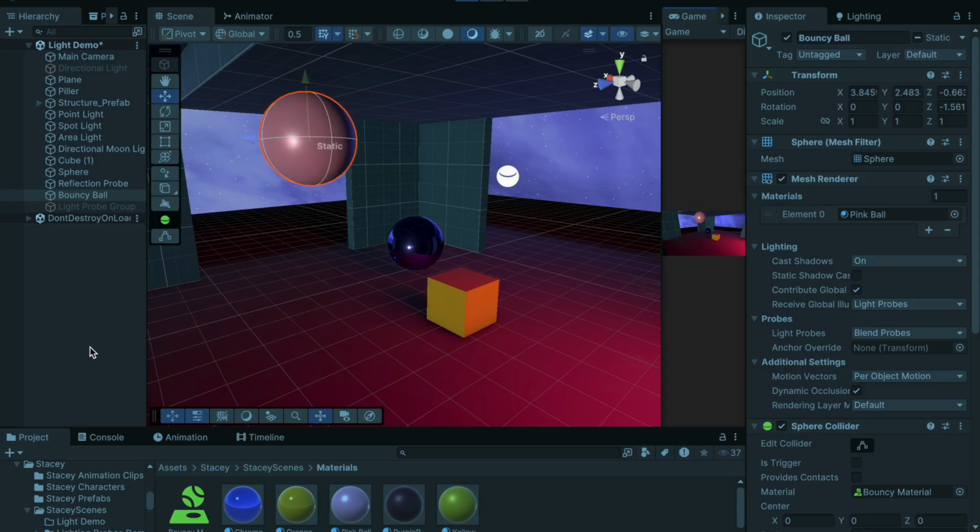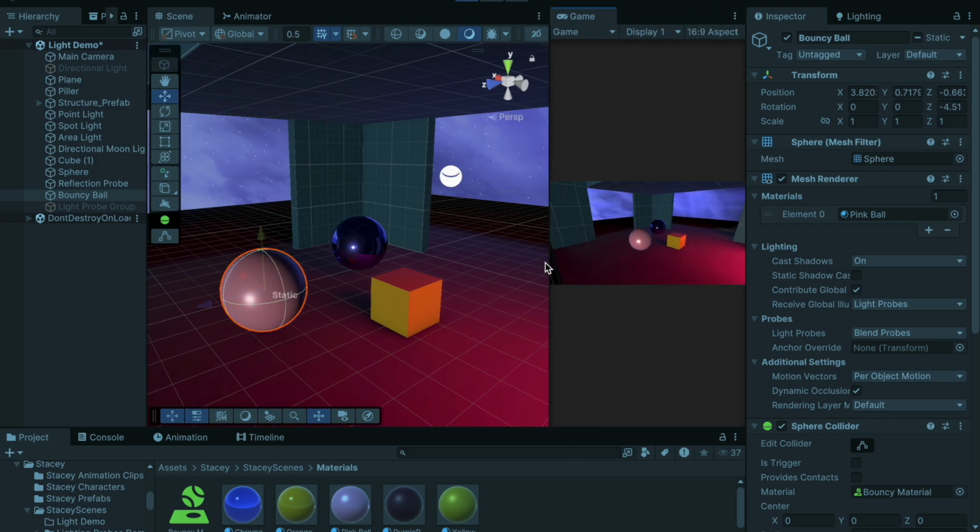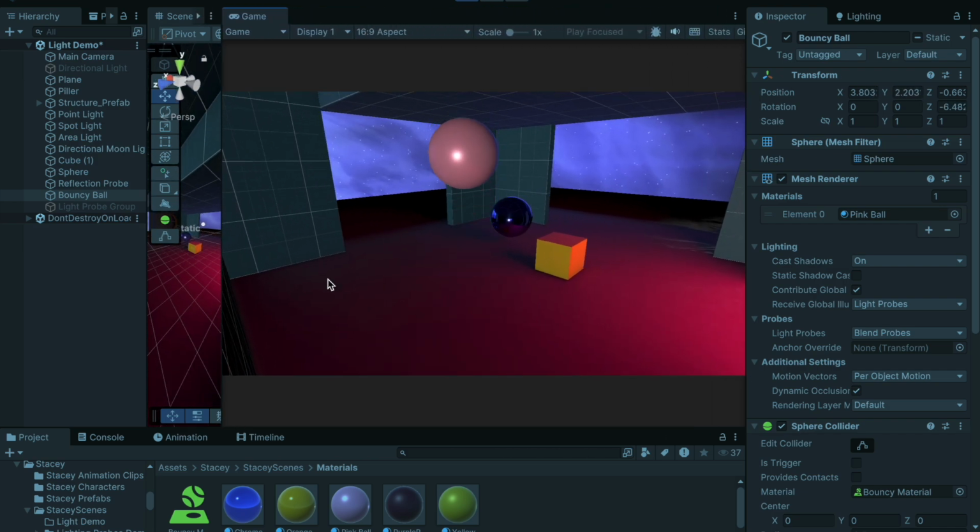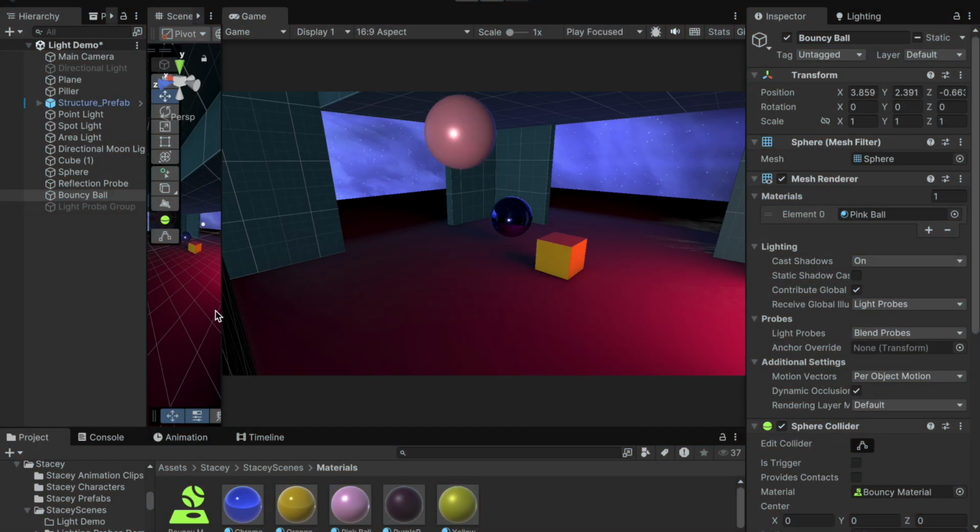Now, one thing you'll notice when it's bouncing, let's look in our game view, is that the light is not changing at all as it moves past this brighter area light, because it's a baked light. In order for it to react with this baked light, we need to add this light probe group.